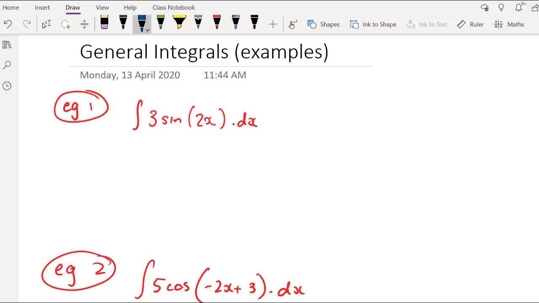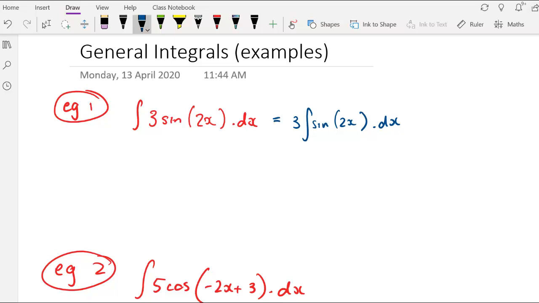Okay, in this lesson, we're just looking at a bunch of examples using the general integral rules discussed in the previous lesson. The first one is we're looking at the integral of 3 sine 2x dx. Now, it's really good practice in every one of these questions to take any constants and move them in front of the integral sign. So we're looking at 3 times the integral of sine 2x dx. So you want to, if you possibly can, set it up so it resembles a rule.